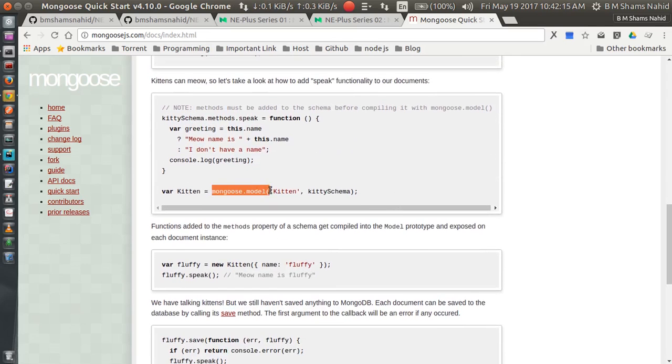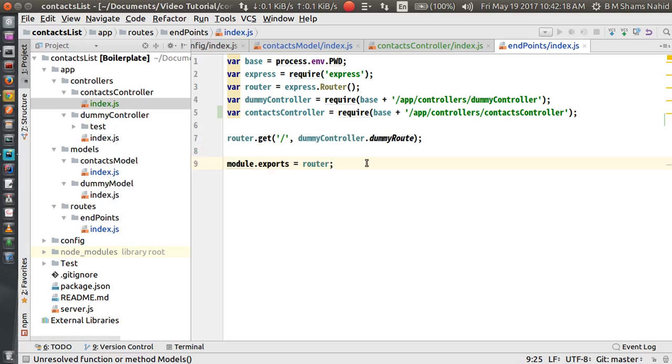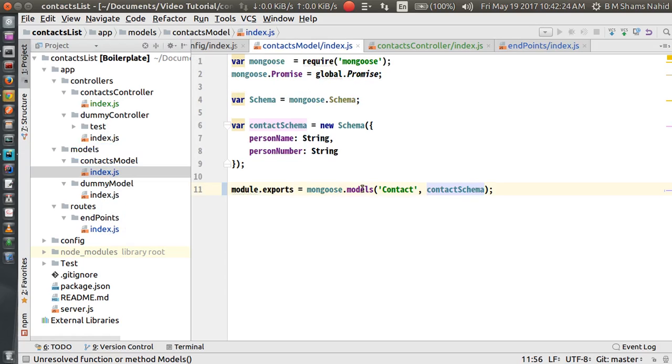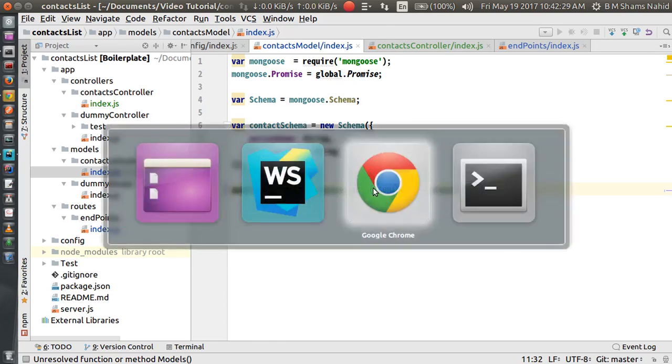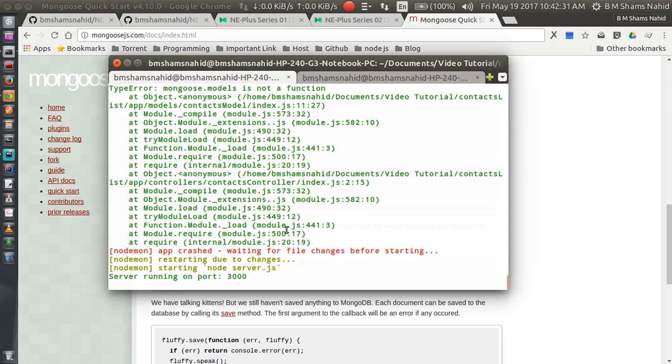You see mongoose.model, and in my models, contacts model and index.js, I use mongoose.model models. So now our app is up and running.